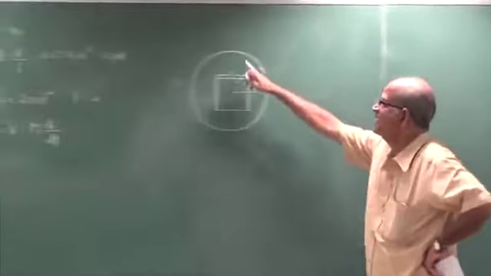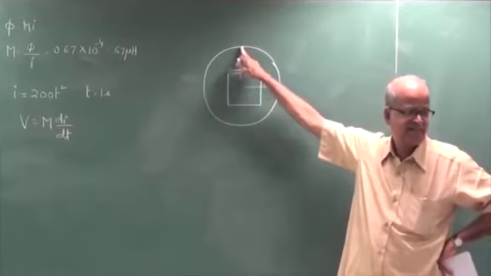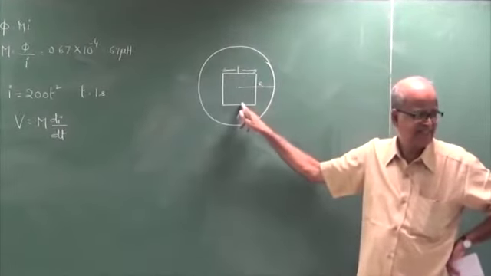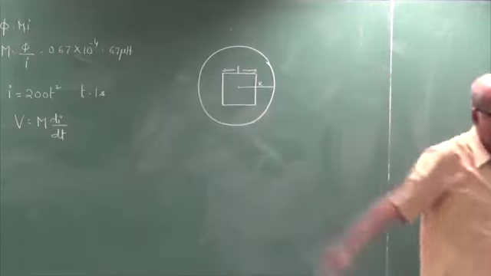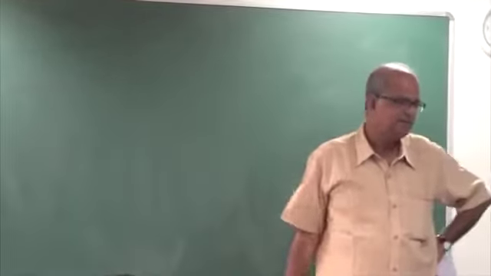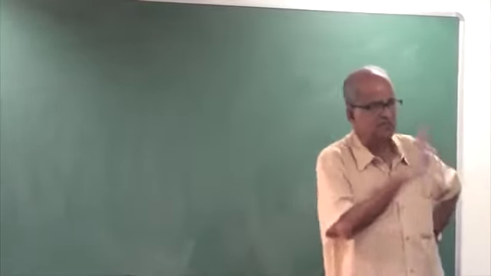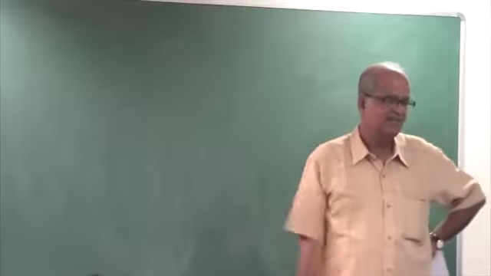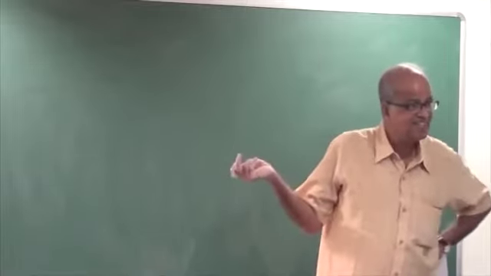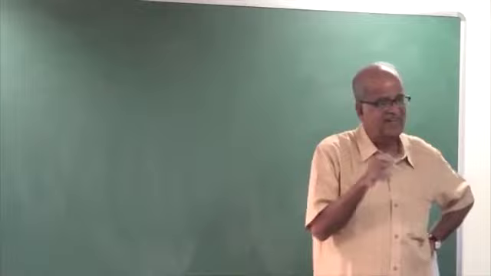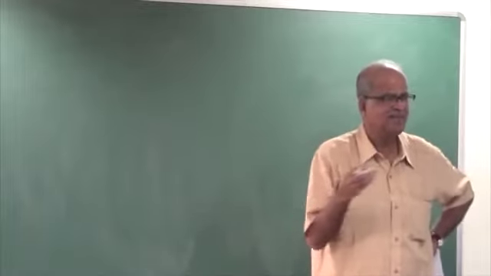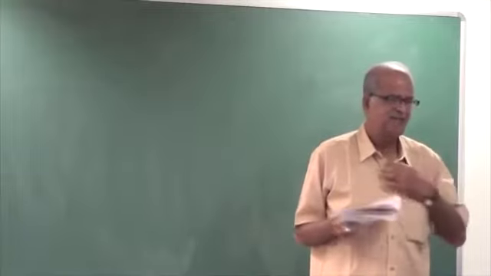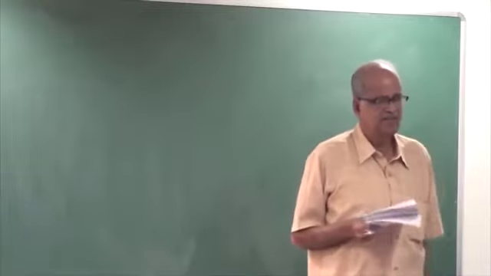You can see that there is a current flowing that will produce a field at the center. You suppose the field to be uniform throughout. You suppose l to be very small compared to R, so that you can suppose the field to be uniform throughout the area of the square. So what is the flux linked with the square? Phi is equal to MI. So what is M? Phi by I. I is 1, for unit current flowing through the circular coil.